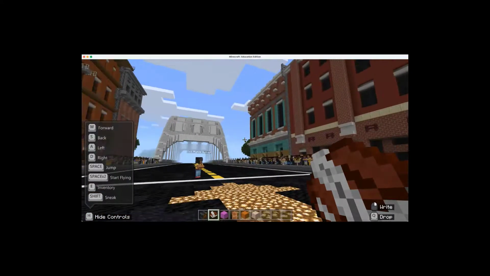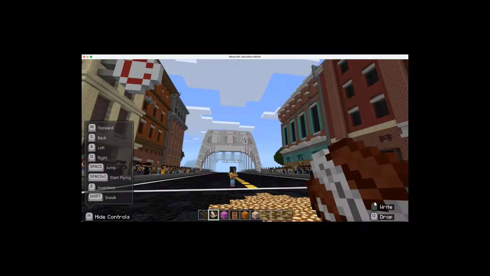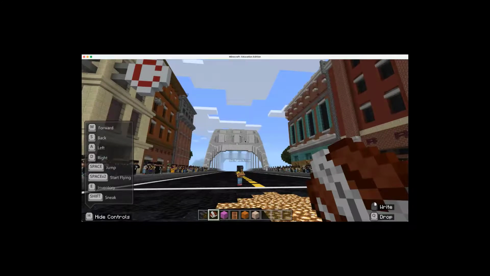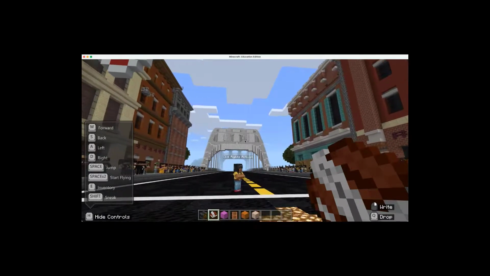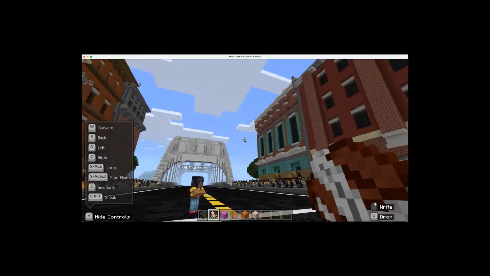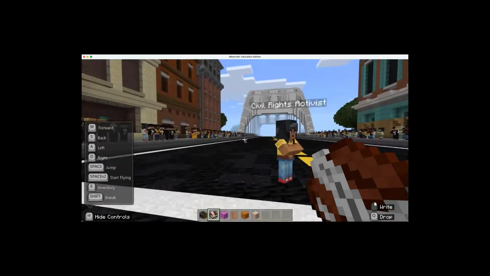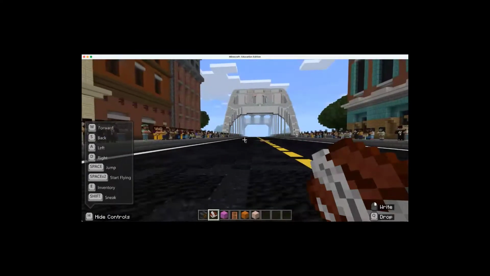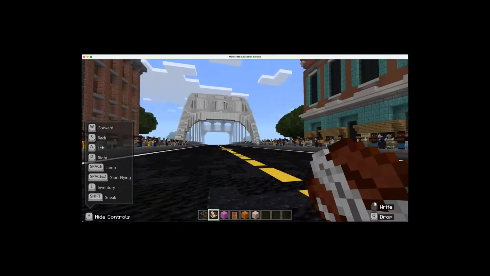So here we have the Edmund Pettus Bridge, okay? We are now in Selma, Alabama, and you'll see that this is the depiction of Bloody Sunday. And here we have another civil rights activist that you can click on to get some more information. I'm going to keep going, but you'll notice that there are protests happening. What happened on Bloody Sunday was a march across the Edmund Pettus Bridge.